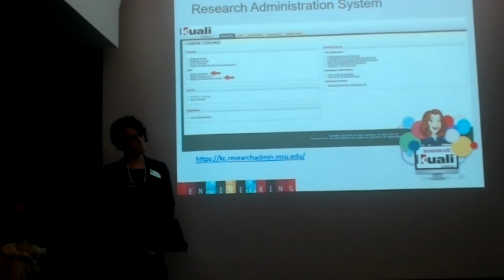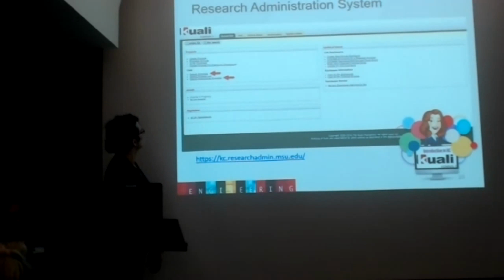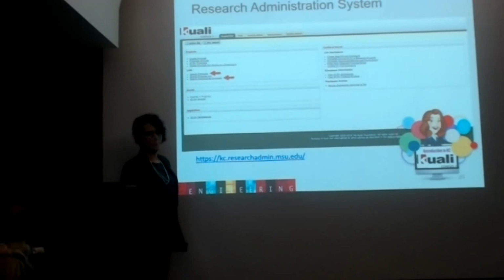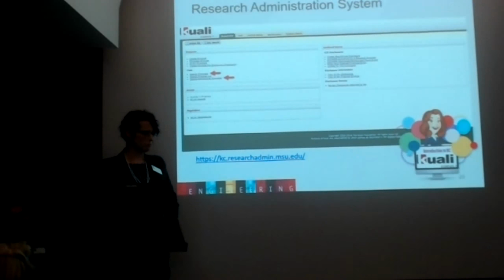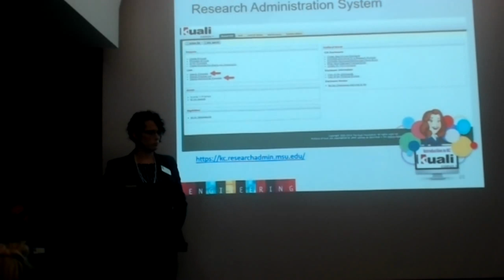Under proposals, that third link says all my proposals. If you click that link, it will take you to the institutional proposal search. It puts your name in the investigator field, and all you have to do is click search. The results come back specifically for you, and you can see which ones are pending and which ones are funded.